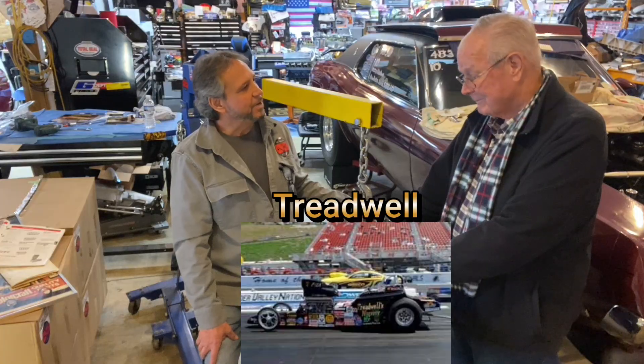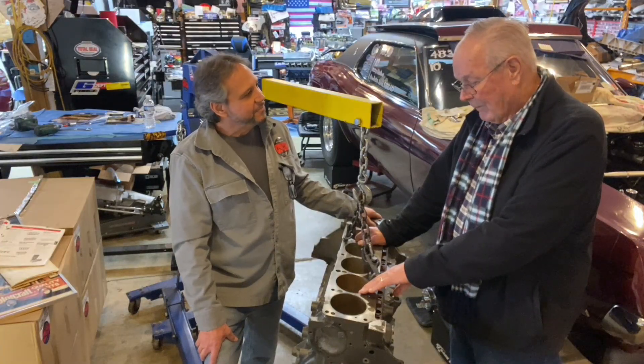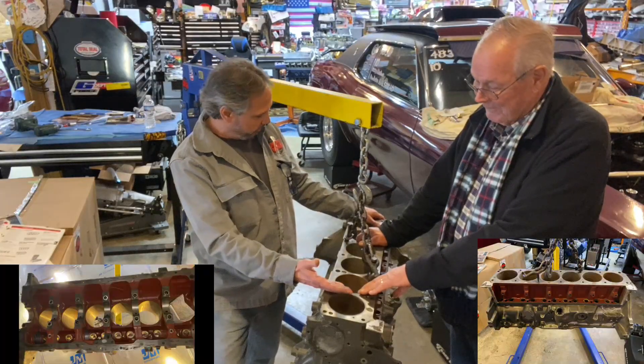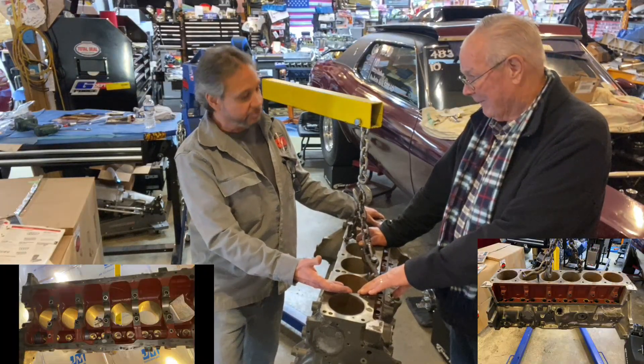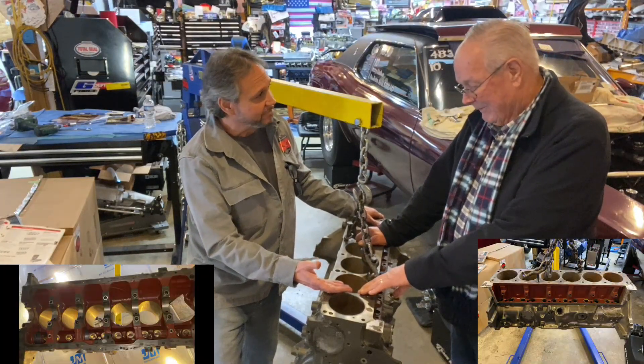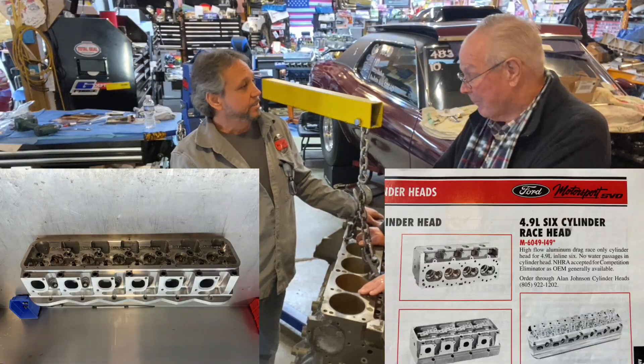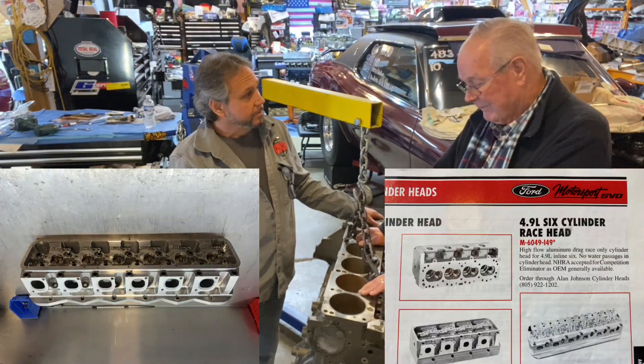That's amazing. Yeah, it really is. The innovations that you did, Bob — I mean, this cylinder block is a monster. You can go up to 4185. A crossflow aluminum 4.9 cylinder head. One man. Well, it was not just me. There were a ton of people, so many people that helped us.